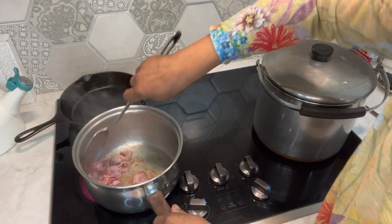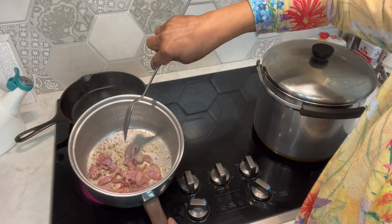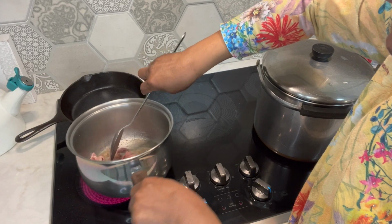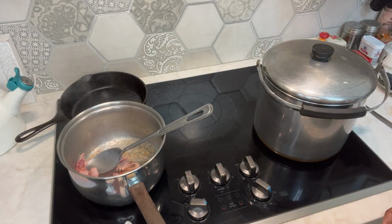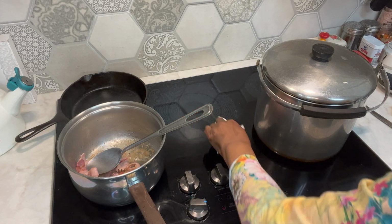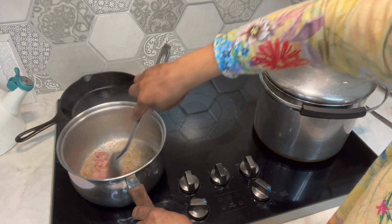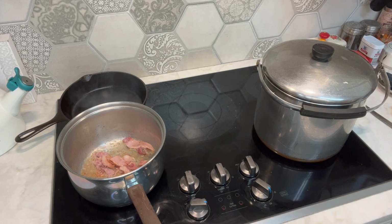All right, y'all, what I have here in this pot is for my string beans. It's just regular bacon, okay? Breakfast bacon. I put it in there with just a smidgen of vegetable oil, just a smidge, okay? Because I want the grease in my string beans, all right? And if you don't want to use the bacon, that's fine. You don't have to, of course. So now I'm going to add a little bit of water to this pot.